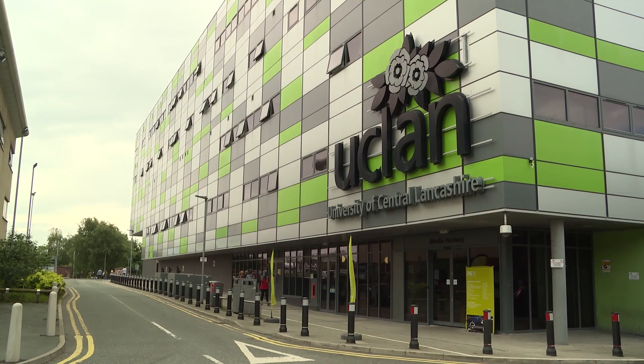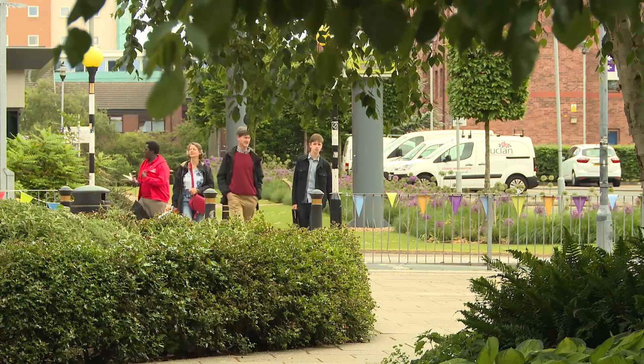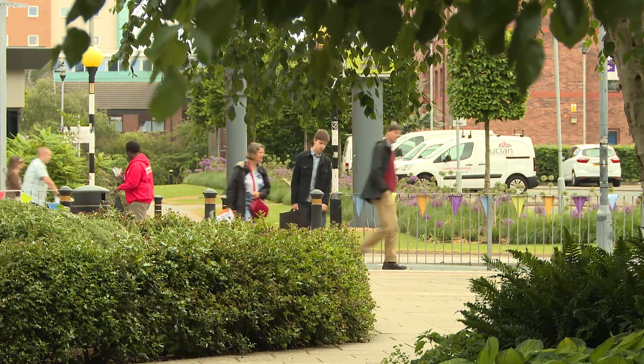University of Central Lancashire is based in the northwest of England. We're probably one of the largest universities in the UK and we've got a staff-student complement of approaching 38,000. The university's mission is to create innovative thinking for the real world. As an IT team we strive to innovate while still meeting the demands of our real-world users. We're dedicated to creating real-world experiences for our students and we do that by drawing on the breadth and knowledge of our academic staff.